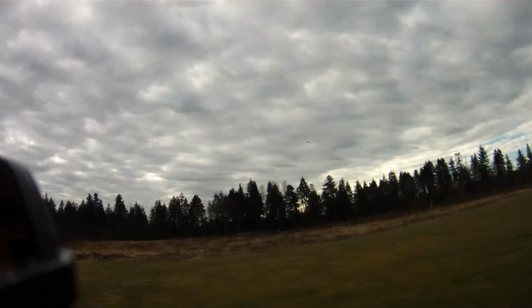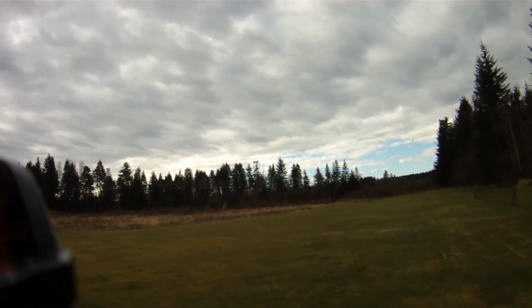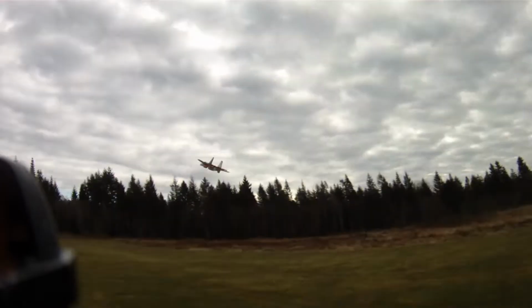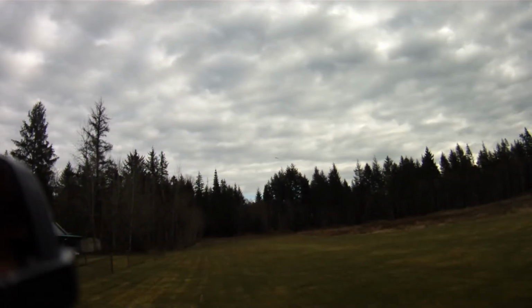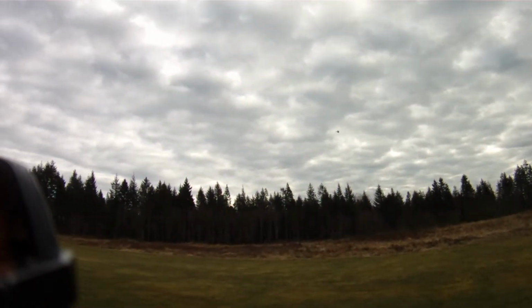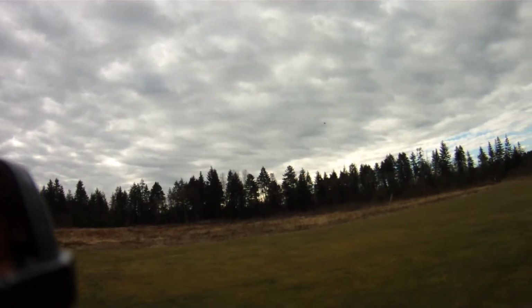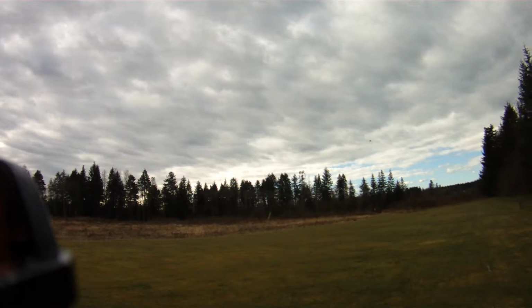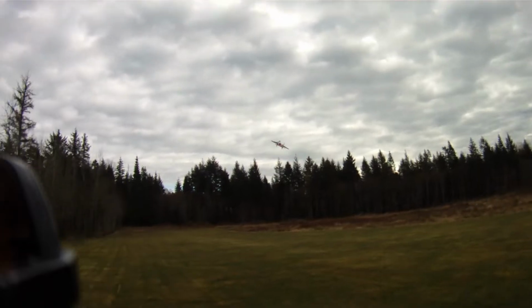One thing about this motor, I think I've said it in previous test videos, is it just doesn't seem to really bog down as much. It continues to just wind out and perform right through the whole throttle range. Oh yeah, baby, there's some rippage.